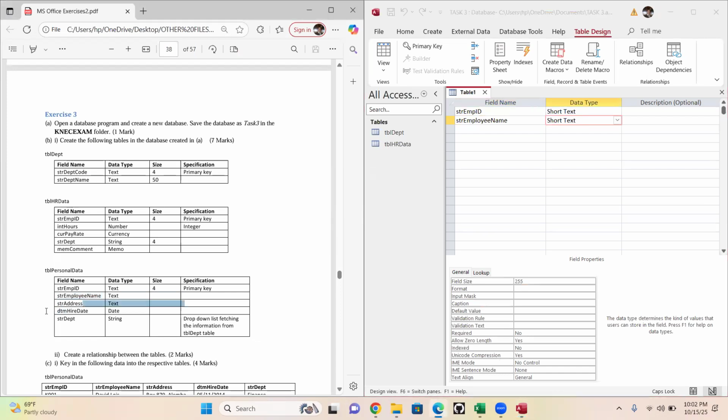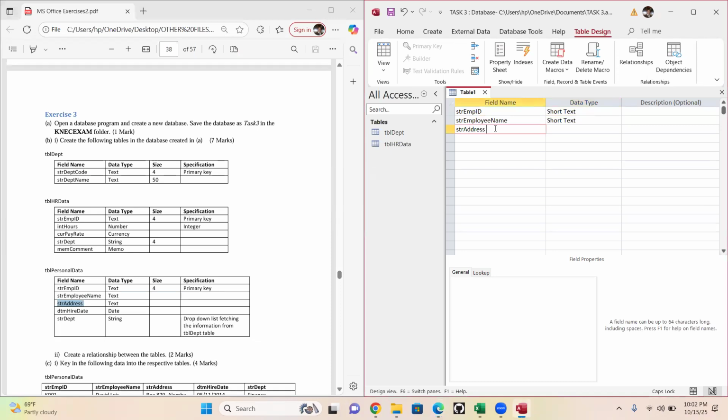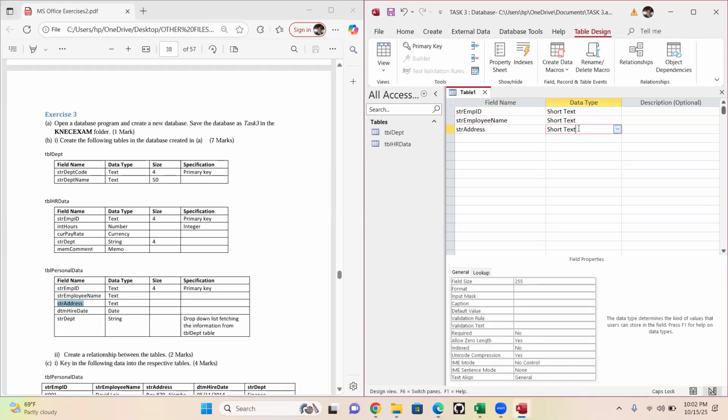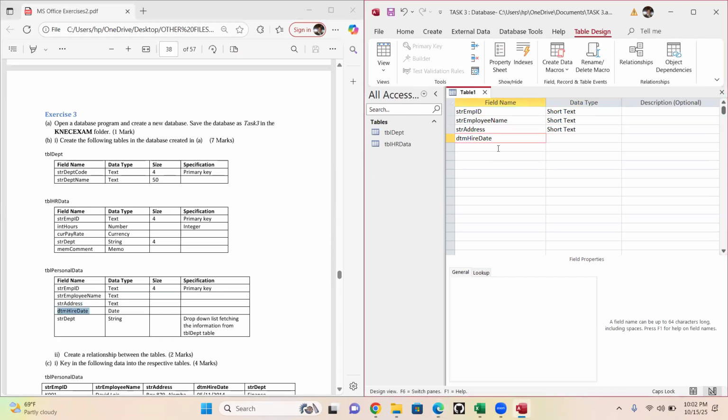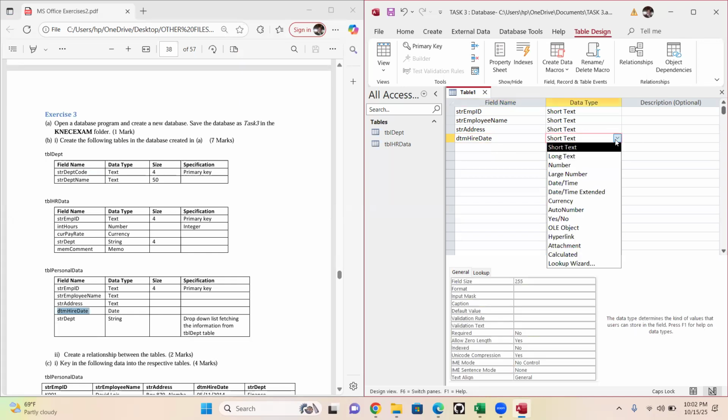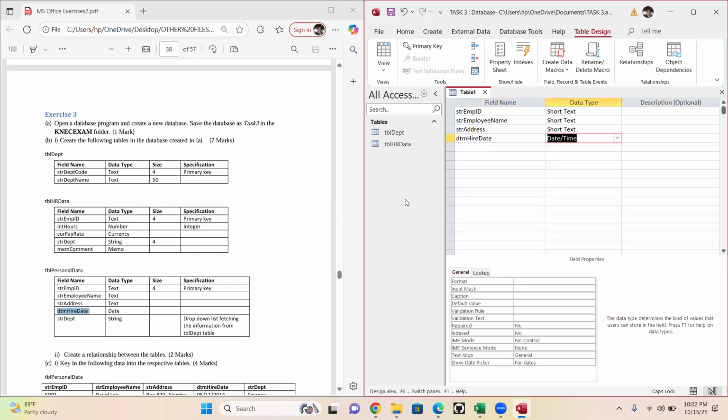Again, we have this one here, you copy, you come and paste it here. After pasting, now you'll see it is text. Then we have also this one, you copy, then you have to paste it here like this. So when you paste here, this is text. You come and specify it to be the date.